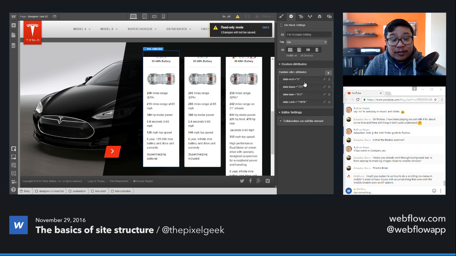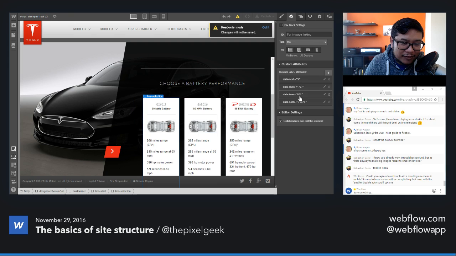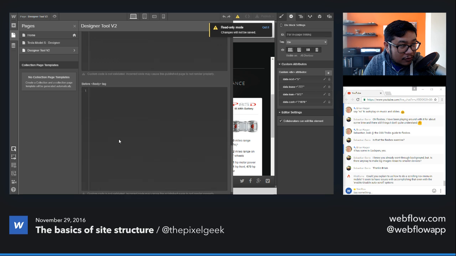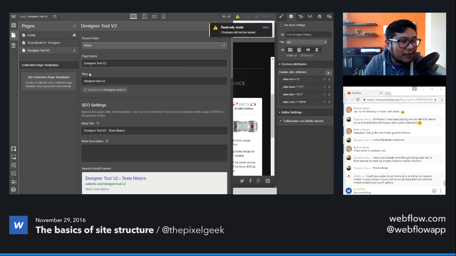There we go. So I created some custom attributes with values, and these values I made. This is how much money each version of Tesla costs. And that would go with my custom code, which I put in my own server, I think.